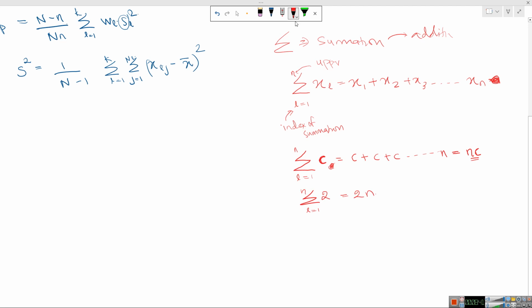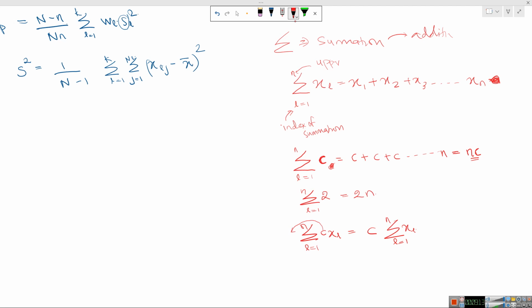And if I have xi, I have already explained this one. For example, if we have summation i equals 1 to n of c xi, this can be written as c into summation i equals 1 to n of xi. So within a function, if we have any constant, we can take the constant outside of the summation. That is also something you should know.